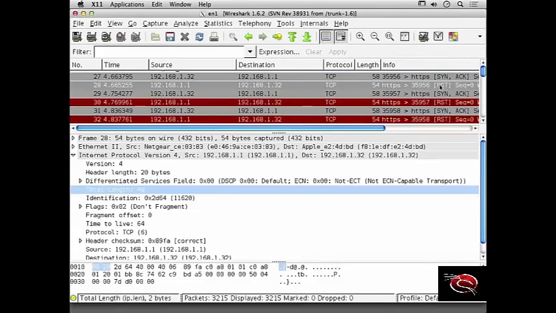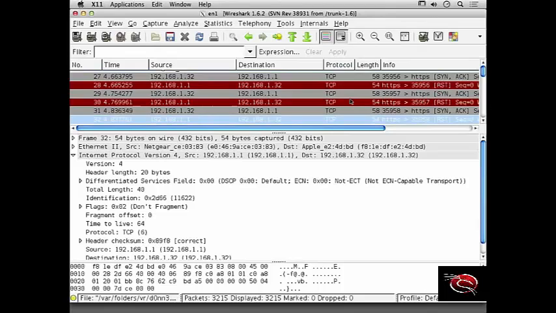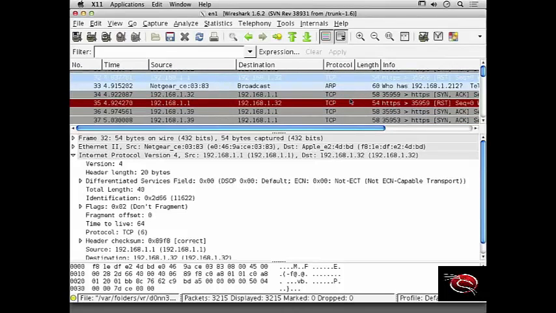So we're sending a SYN ACK here, we get a reset back, and you can see the identification field is 11620, and the next one is 11621, and the next one is 11622.